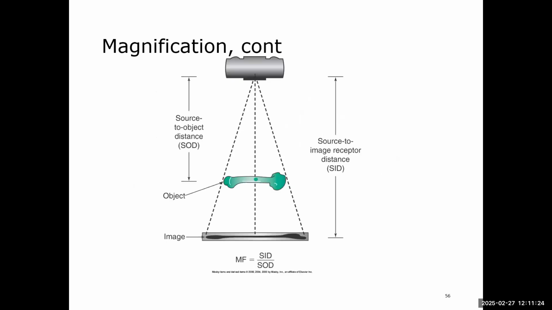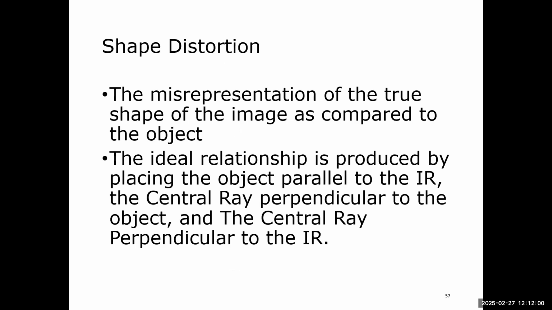This again is just showing you how you can calculate it, and the magnification is based upon the law of what? What do we call that? The law of similar what? Similar triangles, right? It makes triangles, right? So this would be one triangle. This would be a similar triangle because they share an angle. I don't know if y'all remember all that. Anyway, that is where that's derived from.